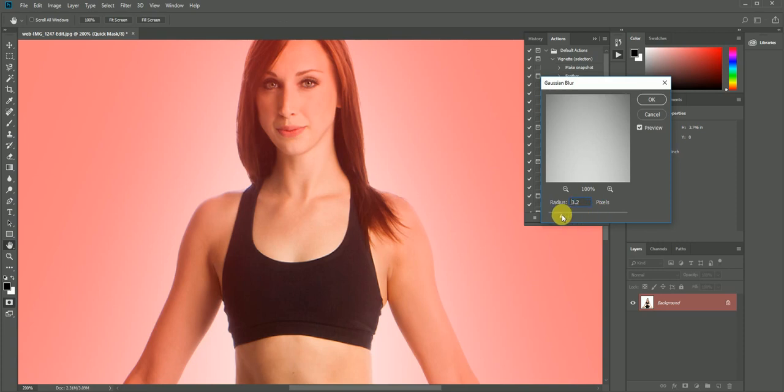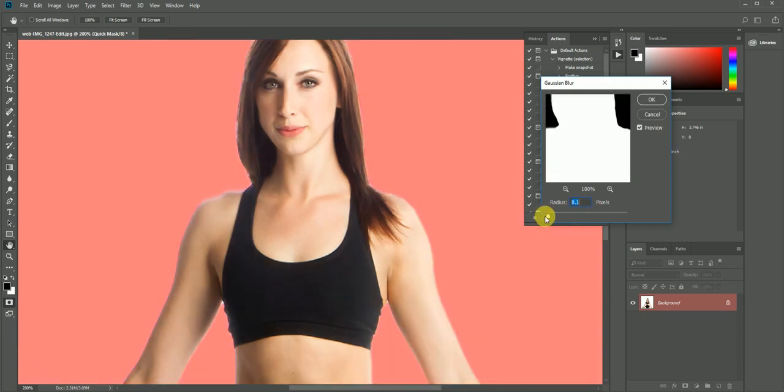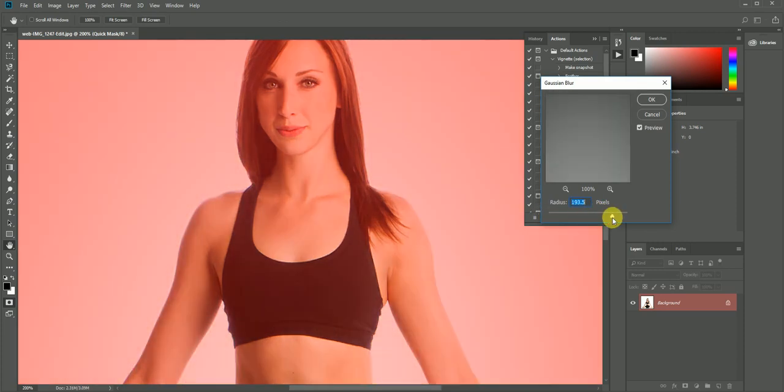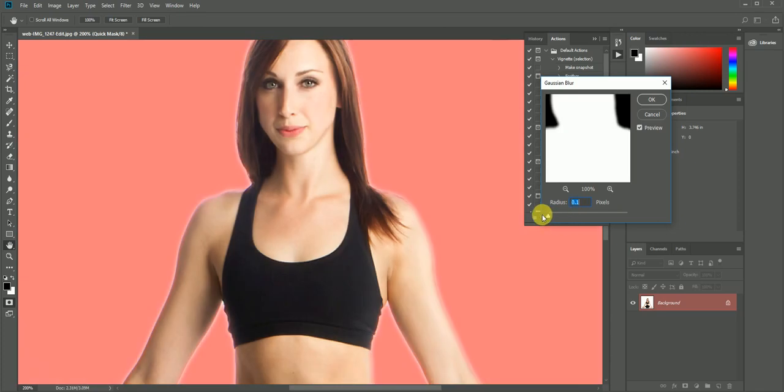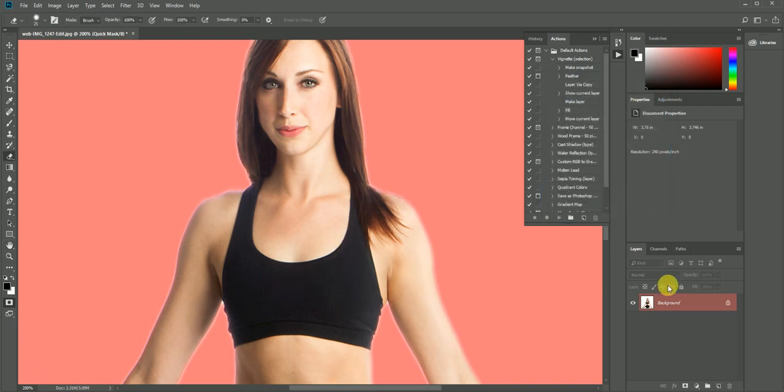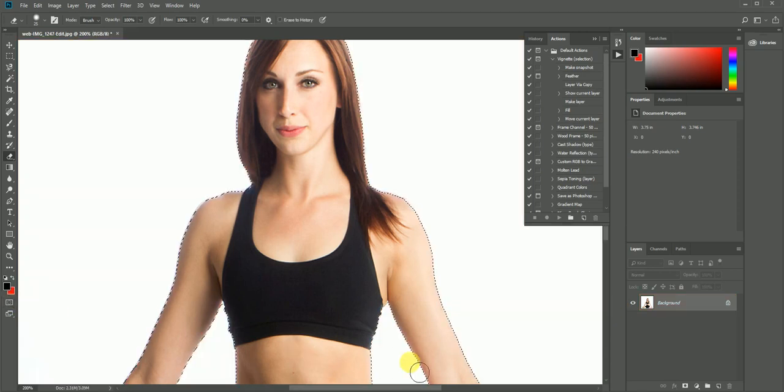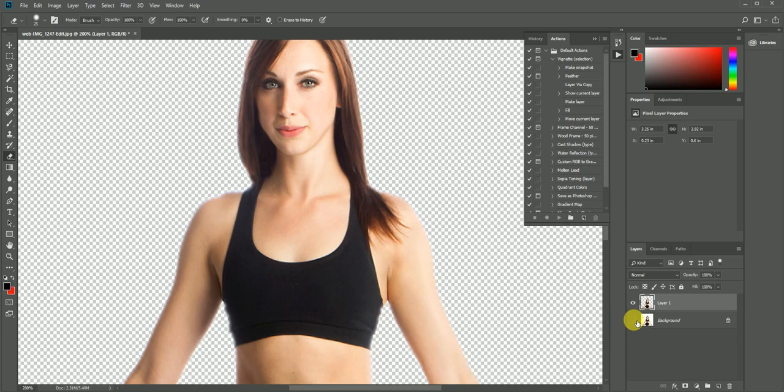So if I go extreme, from no blur to a lot of blur, you can see what's happening with it. It's cleaning up my edges, right? You can look at this selection in the preview, and as I push it, it's getting softer. What the softness is doing is not softening the image, it's softening the selection. So now when I get out of quick mask mode, my selection's in a little bit more. So I'm going to press Ctrl J, and now there's not such a hard edge on my selection.